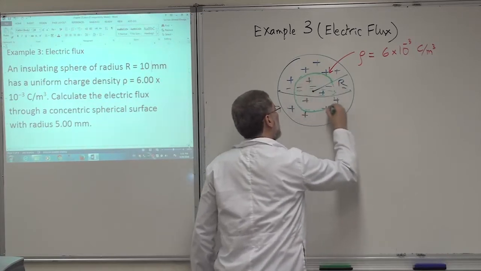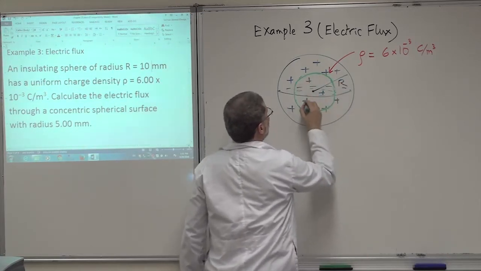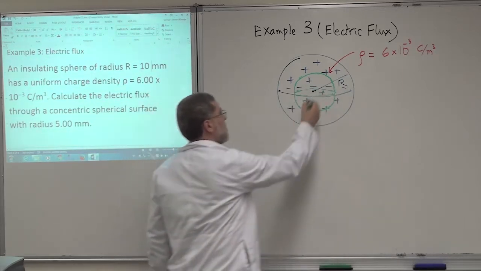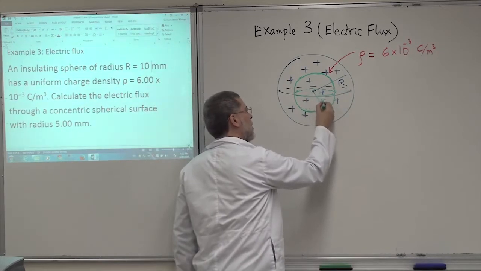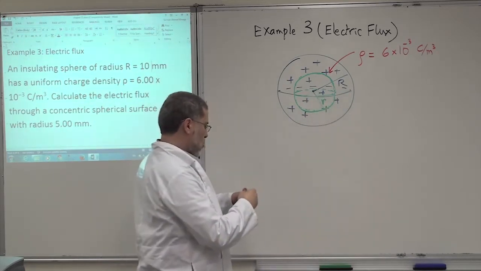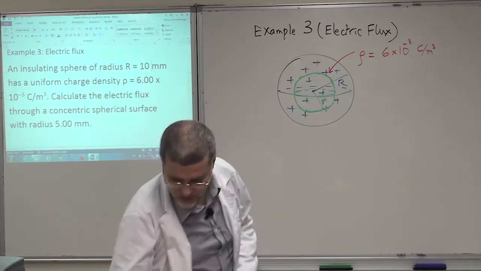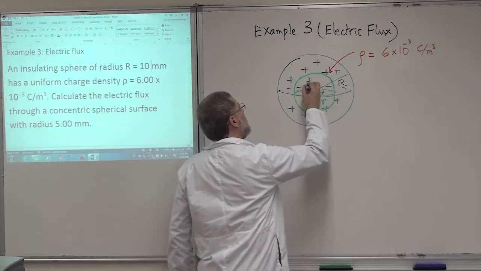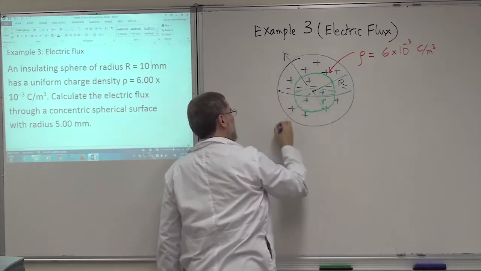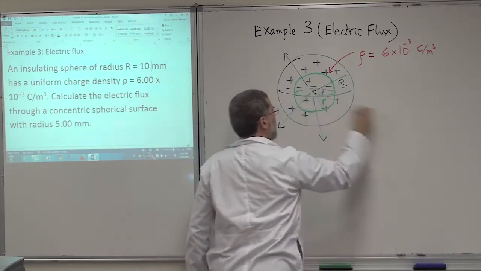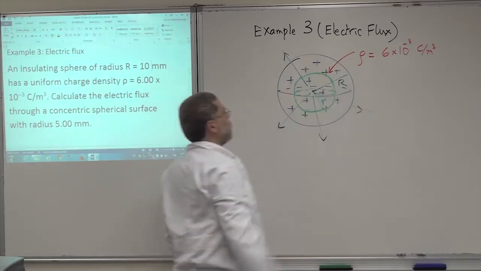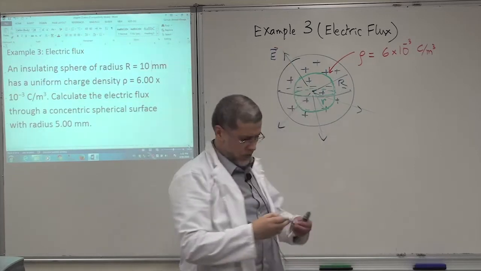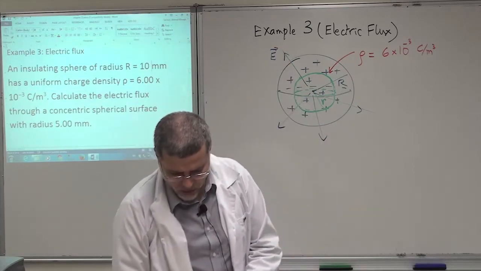I'm going to draw it like this. So this is my surface here, and it is a spherical surface of radius small r. Of course, there are electric field lines crossing that surface, due to the charge which is inside here. The electric field lines are outward, leaving the surface. This is E. So I expect my flux to be positive. Let's do the calculations.